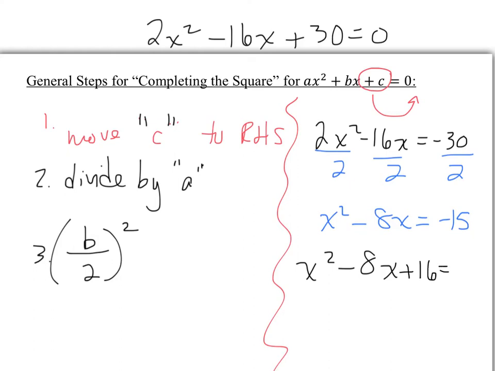But if I add 16 on one side, so I have negative 15 plus 16, which is just what? 1. Makes the right-hand side nice and easy now. Again, this is a negative 15, but I added 16 right here. If I add 16 on the left-hand side, I need to add 16 on the right-hand side, just like we did earlier. And now we have something that can be factored into a square of sums or a square of differences. So step 4 is to factor.